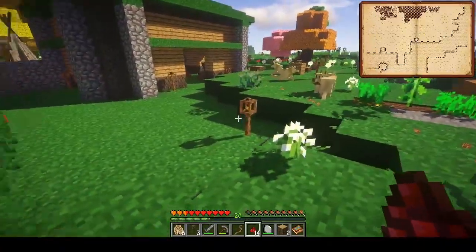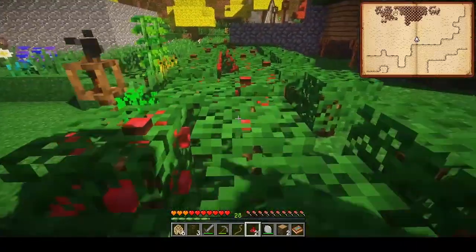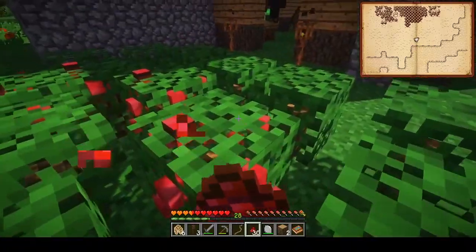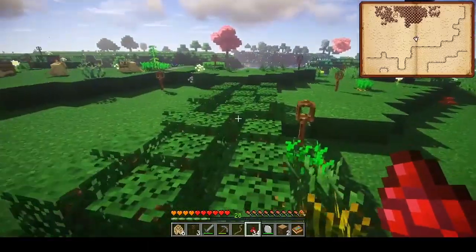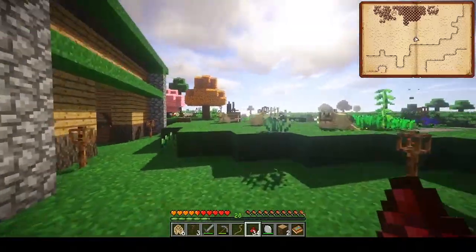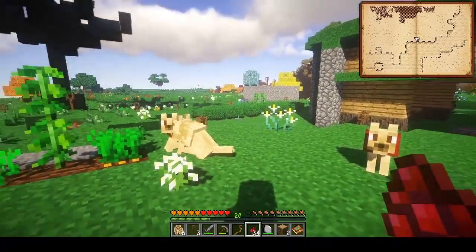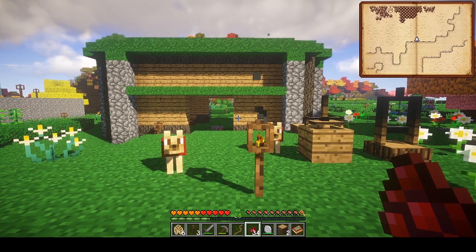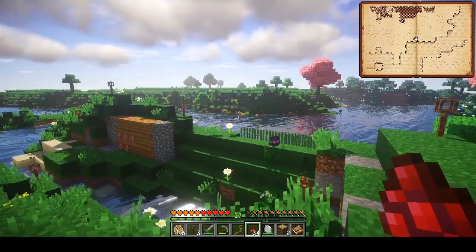Anyway, today we are probably going to work on some horse automation. I think we need to start getting a farm going, and I think we need to start getting the automation going and all that stuff. So I'm going to be working on that. Again, this is literally our starter base. This is a very temporary house that we're going to be having. I still need to scout a location.